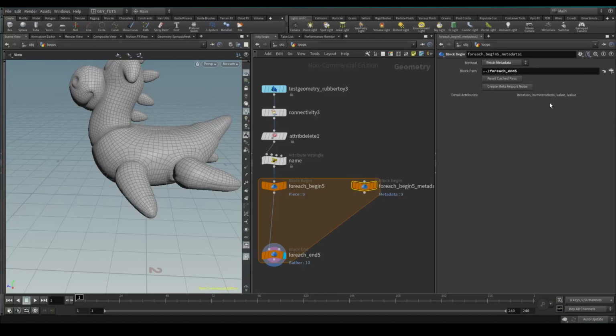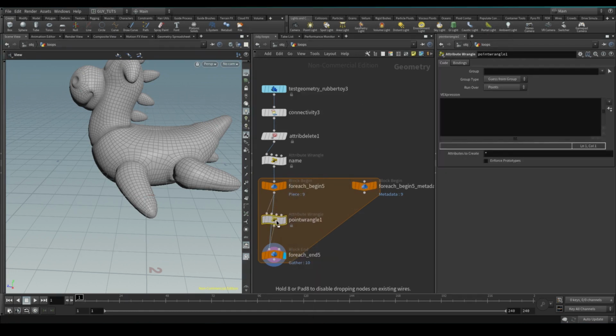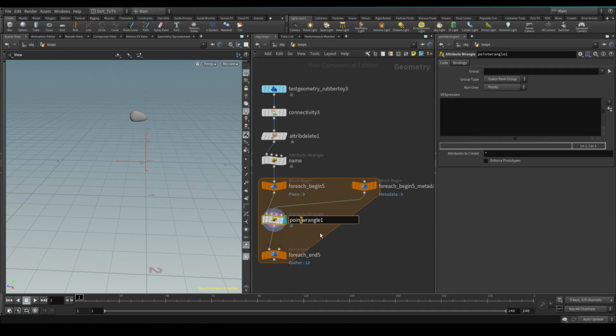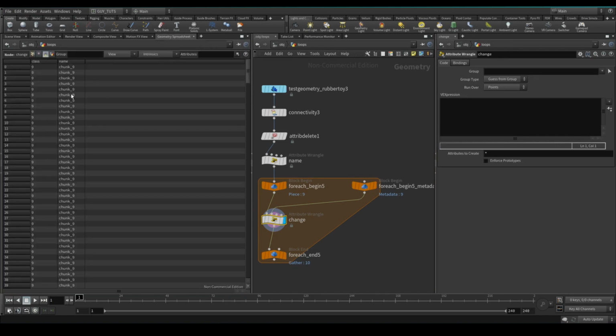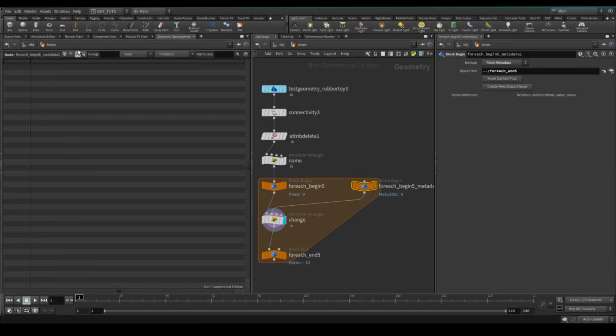import node. Now why do I care? How am I going to use this? So what I can do is I'm going to take point value, let's do a point value, okay, and I'm going to pipe it in here. Okay, so now I'm going to change the color based on the amount of loops. So I'm going to write in here, you can see we've got iteration, which is none, number of iterations, which is the total amount of iterations, the current iteration, and the current value that we've gone over.